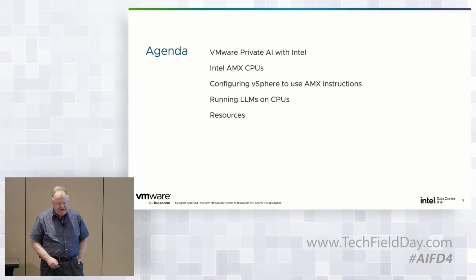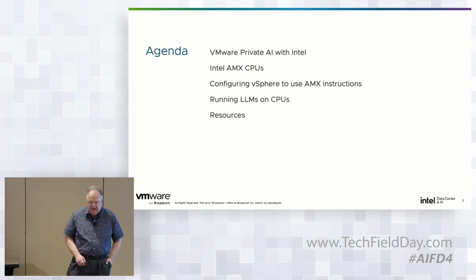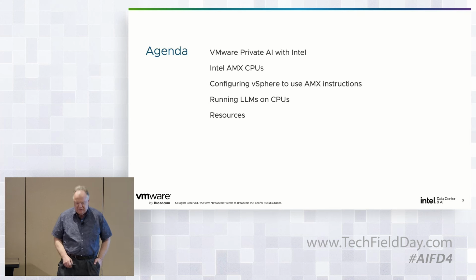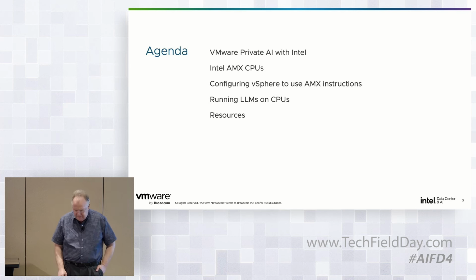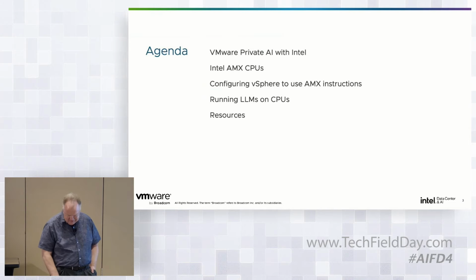I'm going to talk about Intel AMX CPUs, configuring vSphere to use those CPUs and instructions. And then I'm going to run some LLMs on CPU only, no GPUs involved, and point you to some resources. I actually have two talks today, so when this one finishes, there's another one coming up right after.